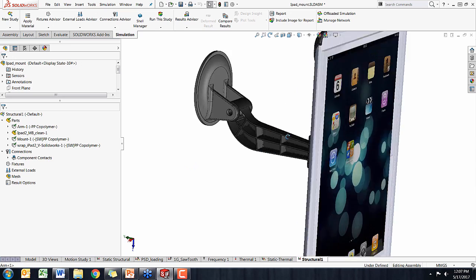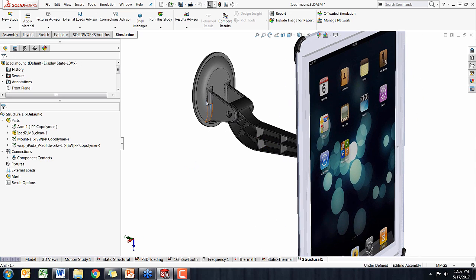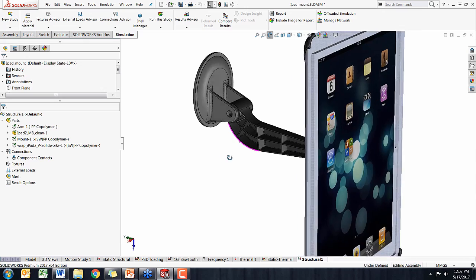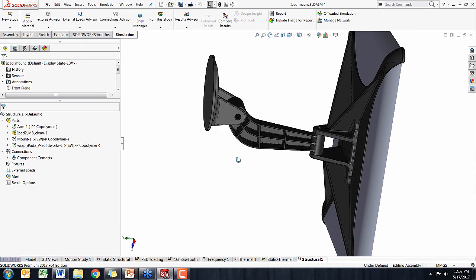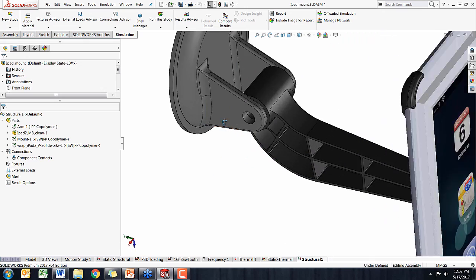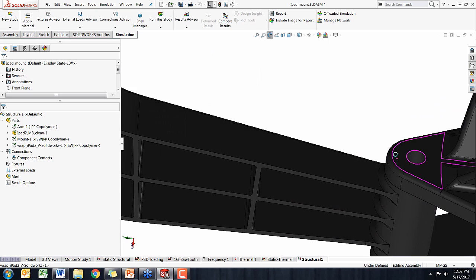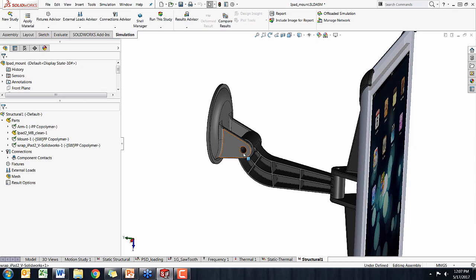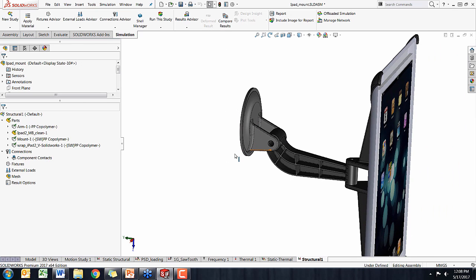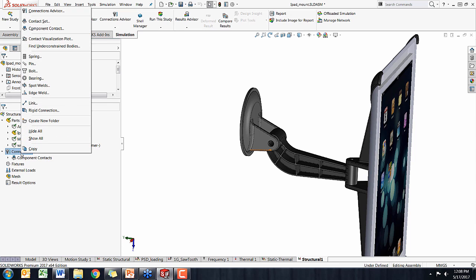Now, since I'm running an assembly level analysis, I need to specify not only the constraints of individual components, but also how each component interacts with each other. You can see that for this assembly, I've removed pins because typically when you run these kind of fastener analyses, you only want to figure out what shear forces and axial forces these fasteners experience. So you pull out the CAD model and you use the pin connections that are built into simulation.